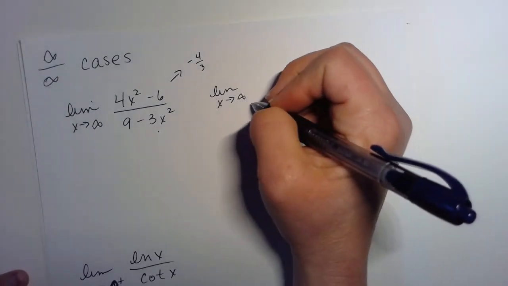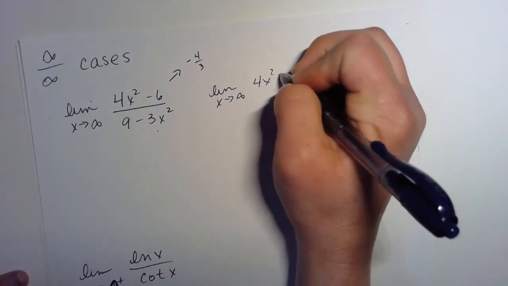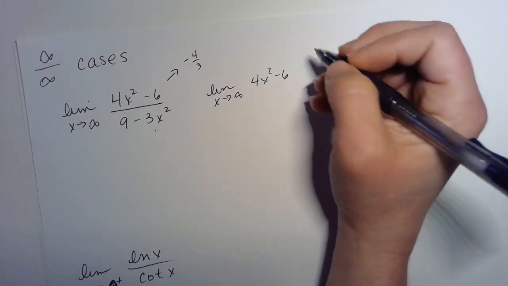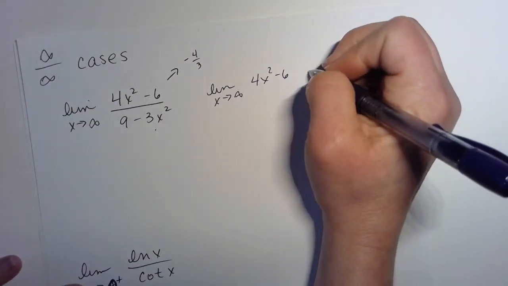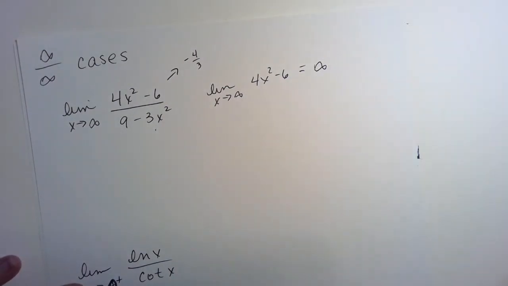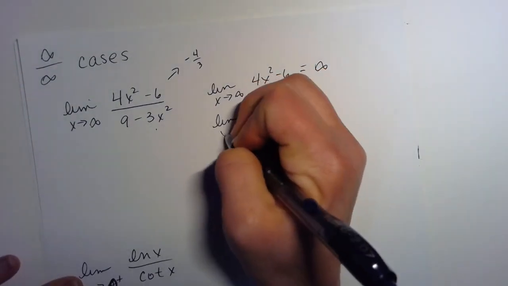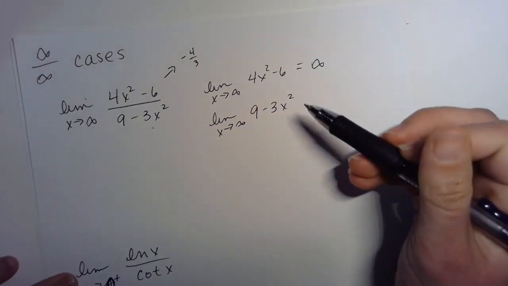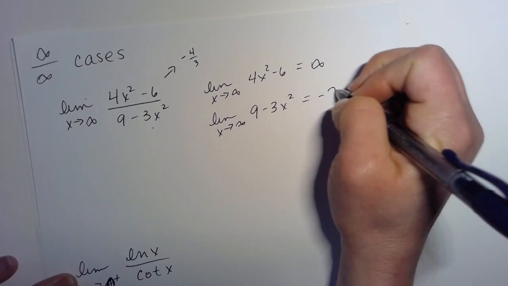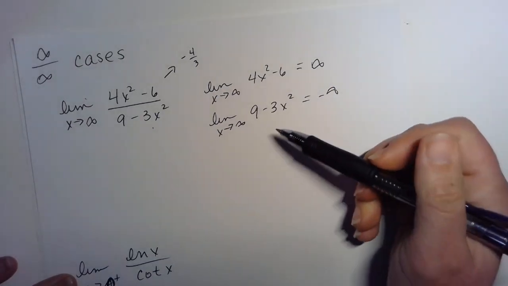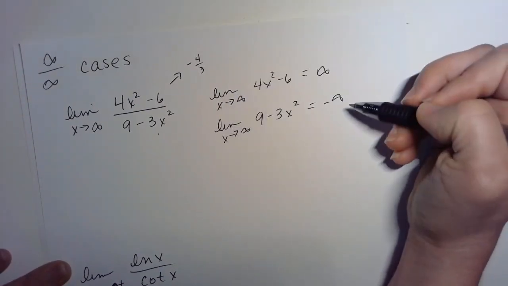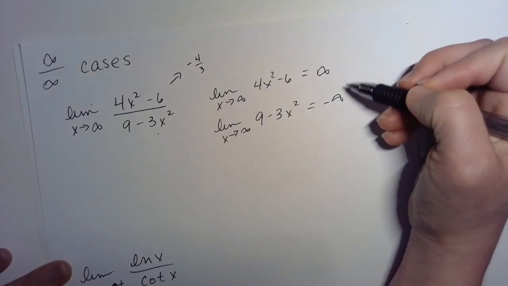Okay, so if I look at the limit as x goes to infinity of 4x squared minus 6, this is a polynomial, which is going to shoot off into infinity, right? It's a quadratic, it's up, up, it's going to basically go to infinity. Now, technically, it's really not equal to infinity, but we still write it like that. So then if I look at the limit as x approaches infinity of 9 minus 3x squared, this is going to negative infinity because the x squared is negative. But in any case, whether it's positive infinity over positive infinity or negative, it doesn't matter, the signs match.